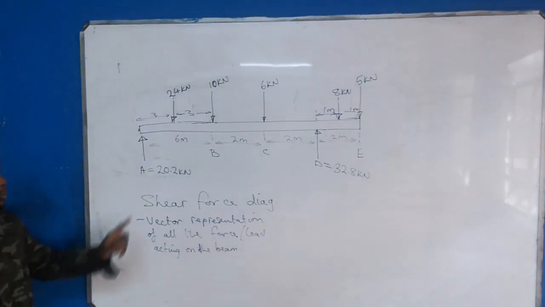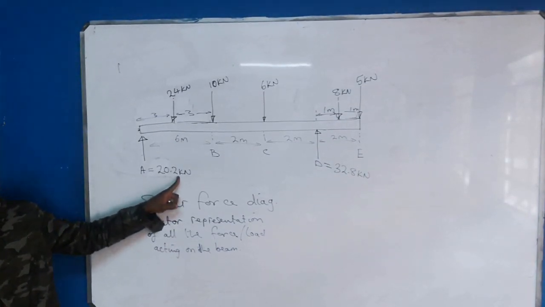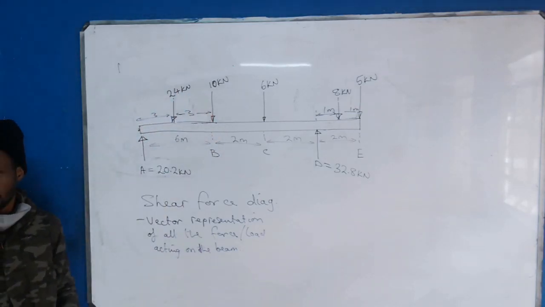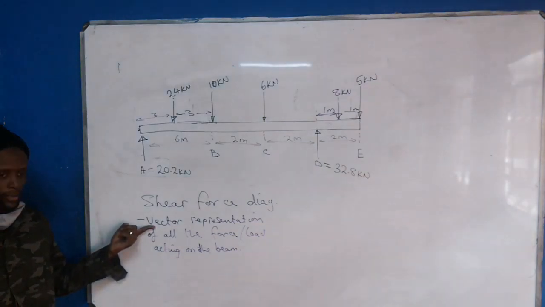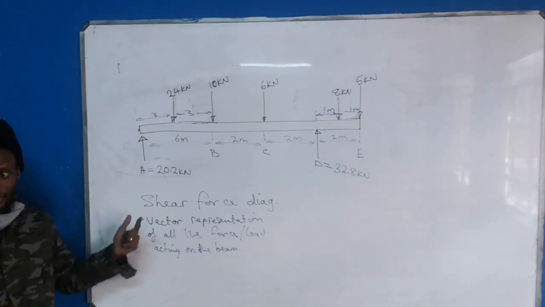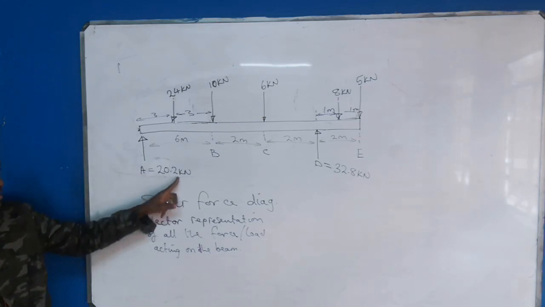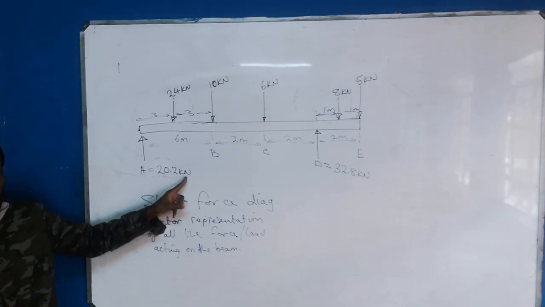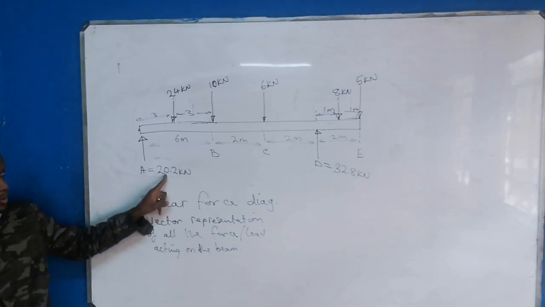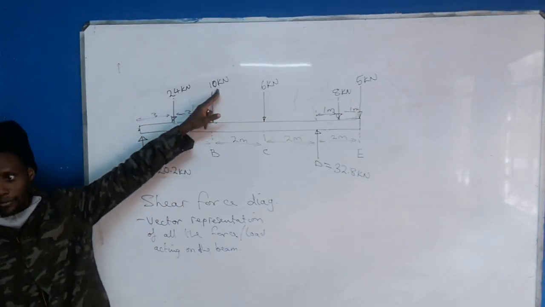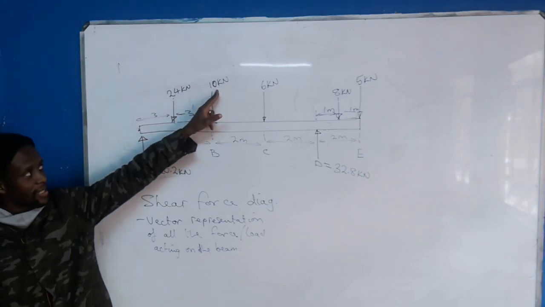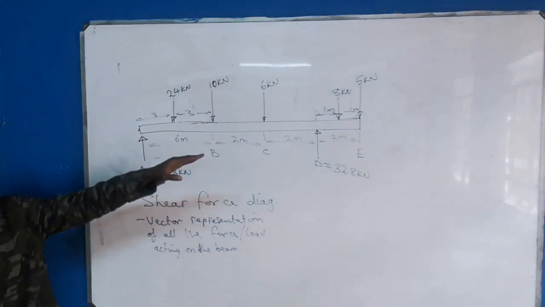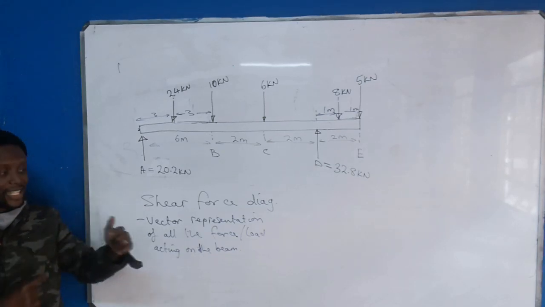So which means we should draw a line that represents 20.2. We should draw a line that represents this 24, that 10, and so on. The size or the length of the line, remember vector, it has got magnitude and direction. The direction is going upwards. The size is 20.2. So the length of that line should represent this. So the length of the line that will represent 20.2 will not be the same length as the force that represents 10. The length of the line that represents 10 will not be the same length as this one. Okay, so each line or each force has got its own space for the distance of that line.